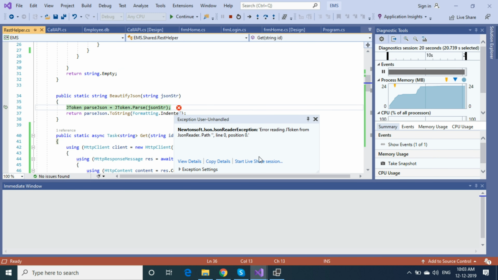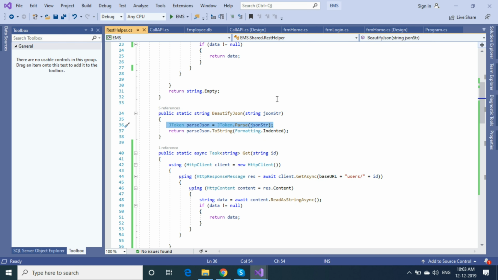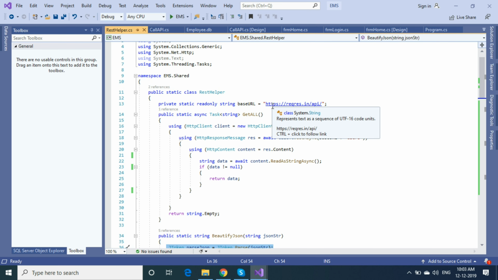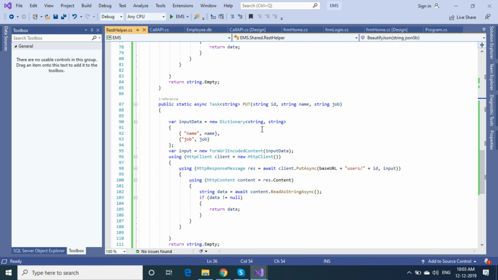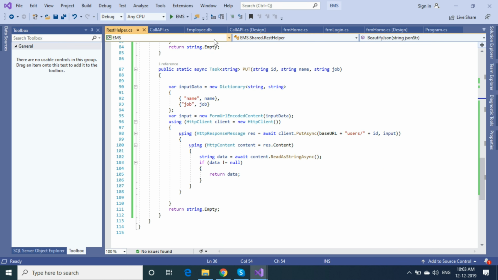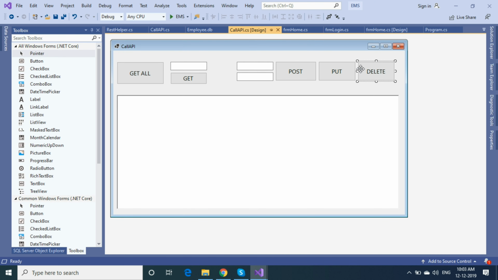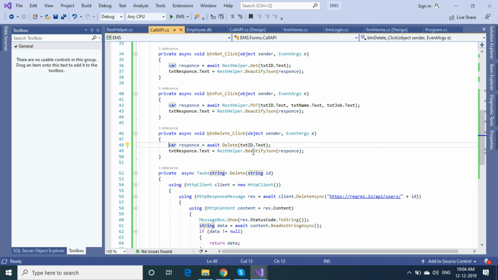So here, see, you can't pass the string because it's returning an empty string. Sorry, beautify, we don't need to use this method, because if you're using the beautifier for the delete function, you will end up with issues, because the delete method won't return anything. So I'm not using this beautifier for the delete methods, so that it will solve your problem.